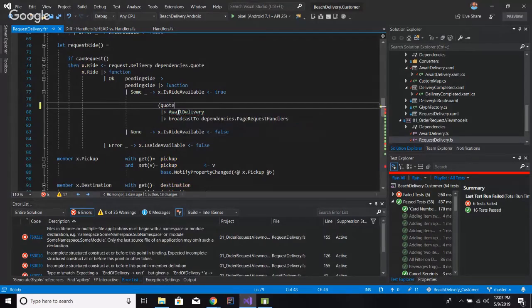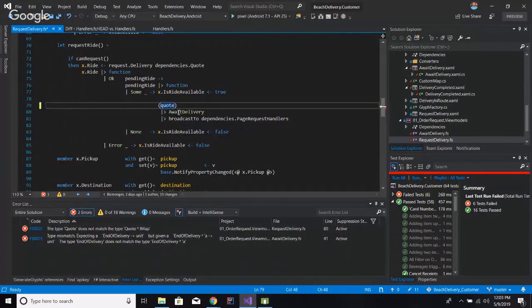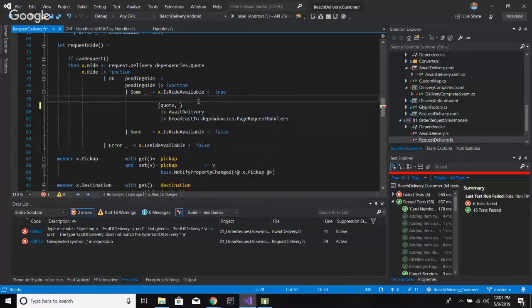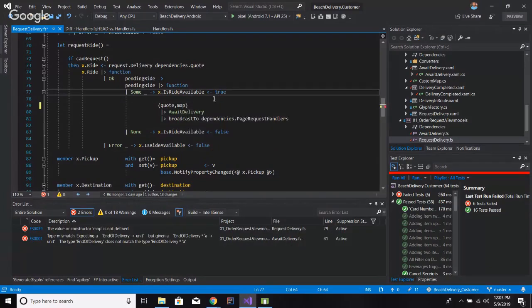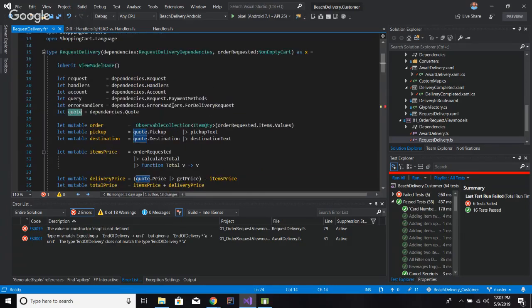Okay, quote underscore. Doesn't like that. It says unexpected symbol. Well, if I put in map, you're not going to like that either, because this is already defined somewhere. Okay, so where is it defined at? Over there. Okay.